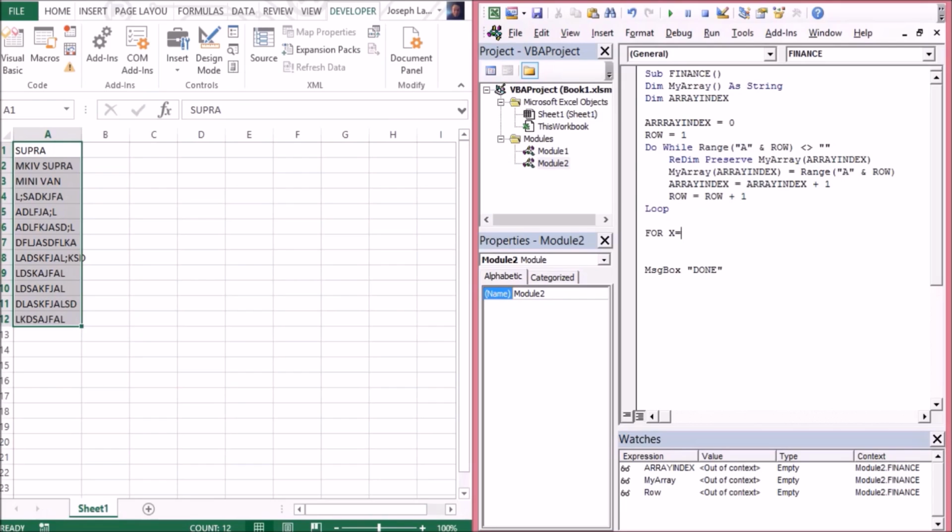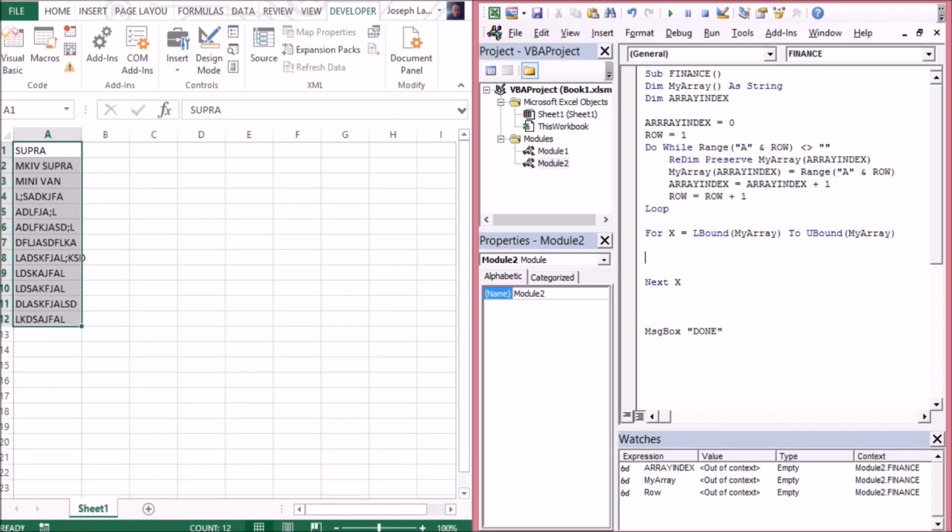And so I'm going to say for x equals LBound, which means the lowest bound on the array, 0, LBound of my array, 2, UBound of my array means go to the highest value, and then I'll say next x. So what it's going to do is go to the lowest bound and say, okay, 0, and then the next x, and say, well, the next value in the array is 1, next value is 2, next value is 3. And I'm going to keep doing that until I hit the top bound of the array, and then I'm done after that. So you can constrain it to loop as many times as you want.